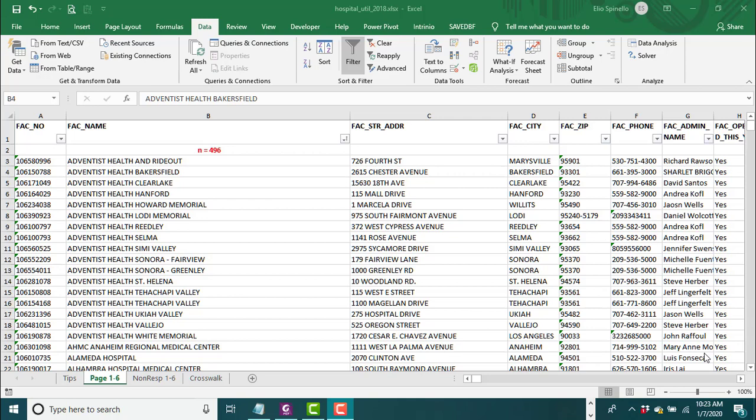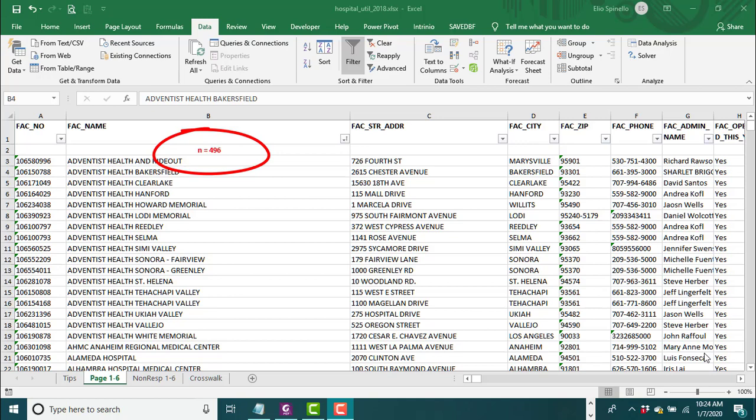Now, while we're at this spot, I'd like to point out one thing. Databases from public sources, particularly public agencies, are notorious for having a variety of problems or inconsistencies in formatting. By sorting our facility name column alphabetically, this actually just surfaced one of those anomalies. As you can see on row 2, in the facility name column, there's a value that instead of the name of a hospital simply says N equals 496.